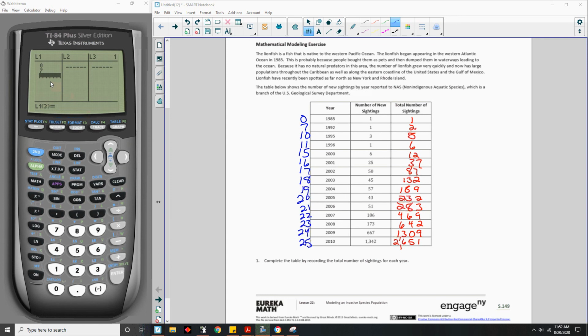Okay, so now that that's all done, we can just enter them quickly in the calculator. We did 7, so now we're on 10. So 10, enter, 11, 15, 16, 17, 18, 19, 20, 21, 22, 23, 24, 25. Then I always check. Last one was 15, so then I come over here: 1, 2, 3, 4, 5, 6, 7, 8, 9, 10, 11, 12, 13, 14, 15 entries.